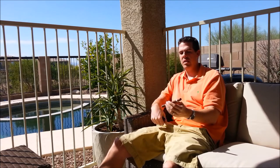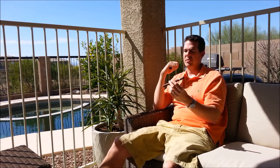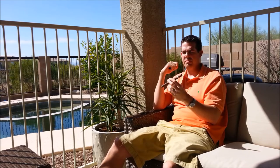It's like a really, really dark cocoa is what I'm getting. There's a little bit of a cayenne pepper spice at the end, but not much. Mostly a dark, really dark cocoa and deep tobacco. Smooth, that was actually pretty smooth in the retrohale. That's a great first light. Those are all flavors that I like. A little bit of earth coming in.